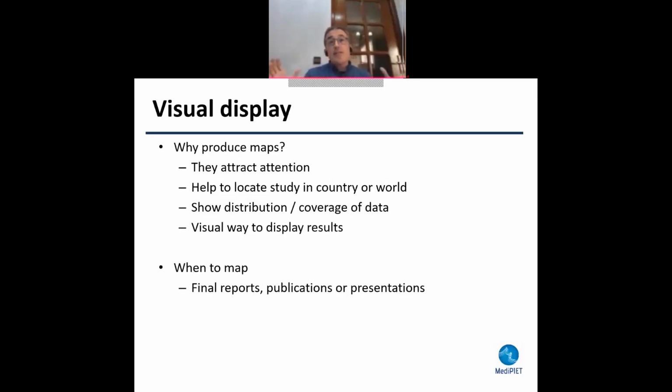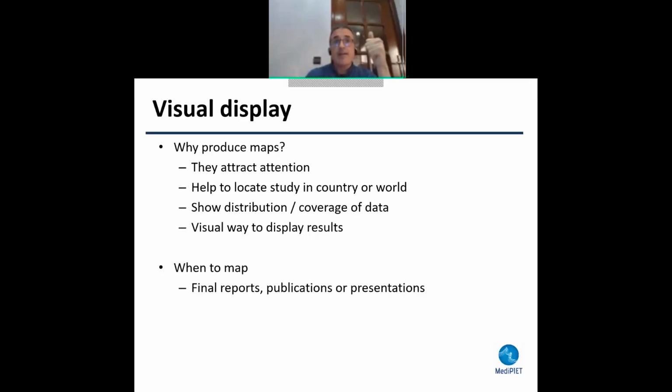And obviously, visual display is an important bit when we are using GIS or when we are making maps. For making a map, we need to understand very basic principles. Why do we generate maps? What is the purpose of the map that I'm making? What type of things do I want to highlight?